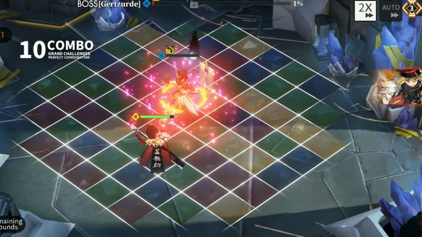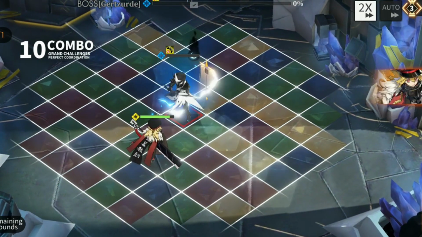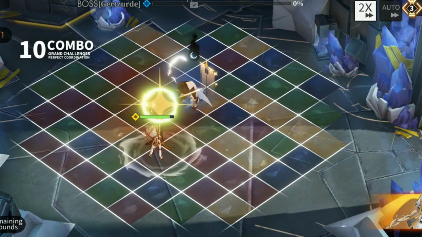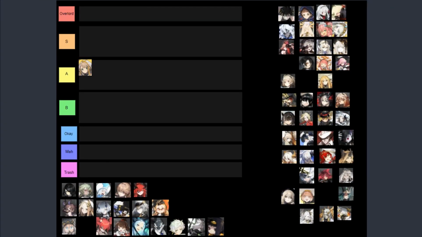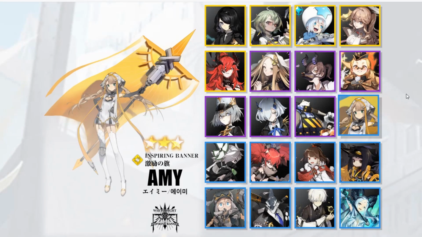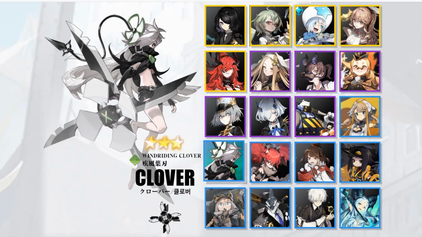So now let's look at where we would rank her. Right, she basically heals and has like a defense buff. Let's do A tier for now because she's the only one we've rated. Let's go ahead and check out the next one, Clover. So with Clover, she deals 200% damage to enemies in a cross shape, to the maximum range. This is the same skill a lot of the higher up units have. So the only difference is her damage multiplier, which isn't even that bad. 200% is still pretty good.